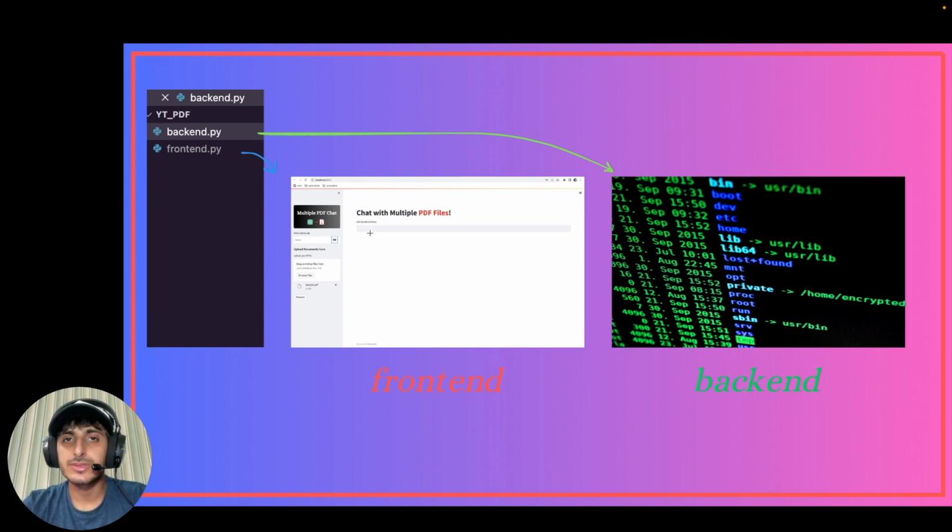Now, once the user puts in a question and sends the request, we actually want to create a computational process that runs in the backend. When I say it runs in the backend, it means that the user is not going to be able to see this, right? It runs in the background.